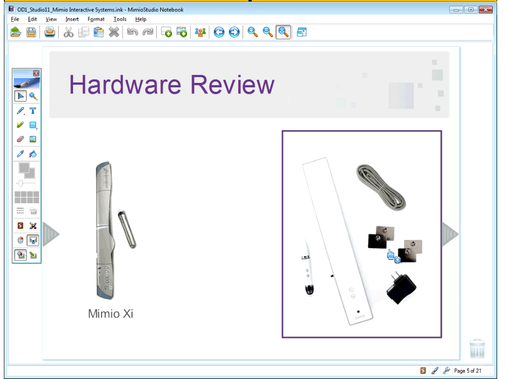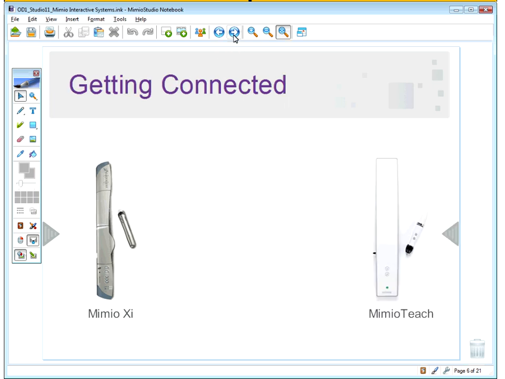It will also come with 4 metal-backed clips here that will allow you to attach it to your board if your whiteboard isn't steel-backed. Since this is magnetically attached, you'll have an option of using these to magnetically attach it to your board. But if your board has a magnetic back or steel back to it, you will not need these clips whatsoever. So lastly, the Mimio Teach itself also has its own stylus pen. We'll talk more in depth about that in just a second.